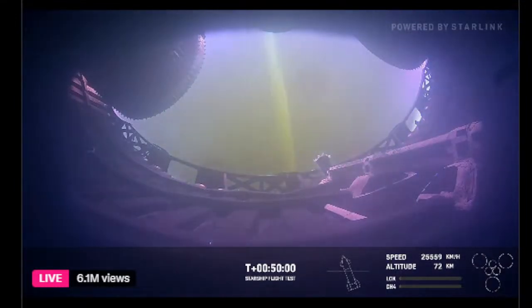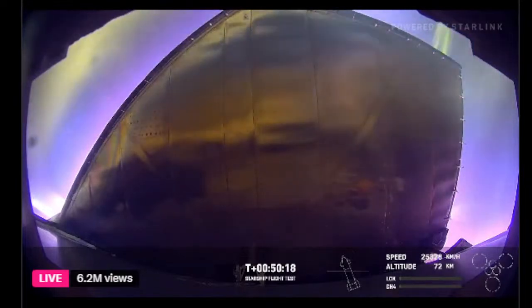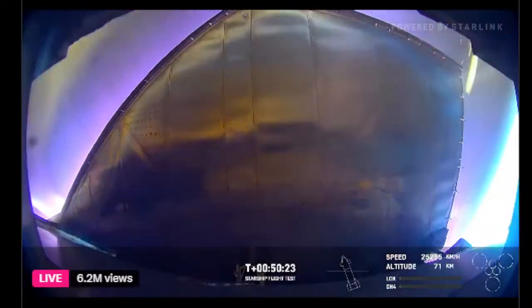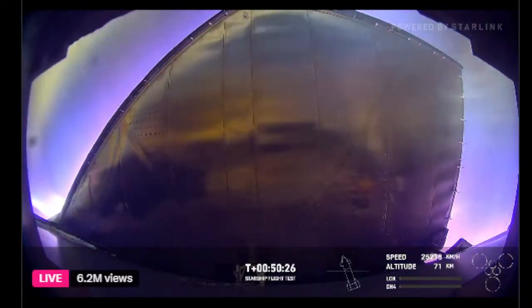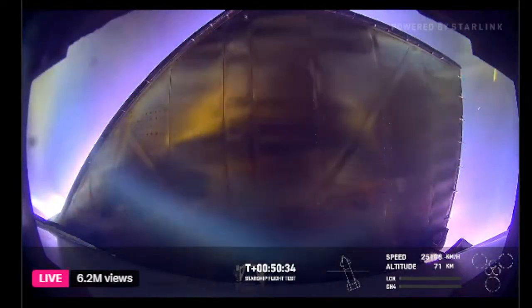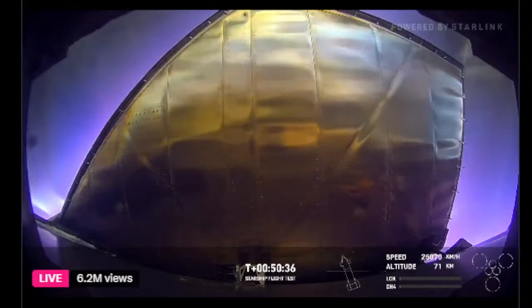Think back to previous flights. The heat shield line came up further on the vehicle, and just like Dan said, we want to test the vehicle beyond what we think it is capable of carrying based on our simulations and calculations. So once again, to just be super plain, don't be surprised if we see some wackadoodle stuff happen here. We won't be. There are a number of things that we are testing out intentionally to see what the ship can take. Yeah, exactly. And knowing what those limits are will really help us design the vehicle of the future.